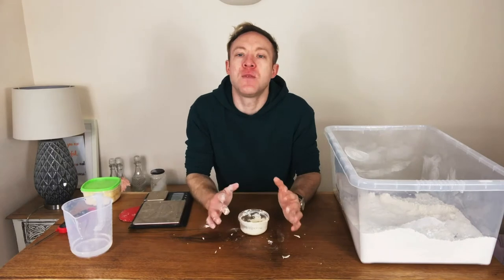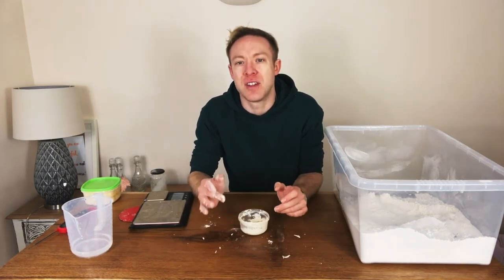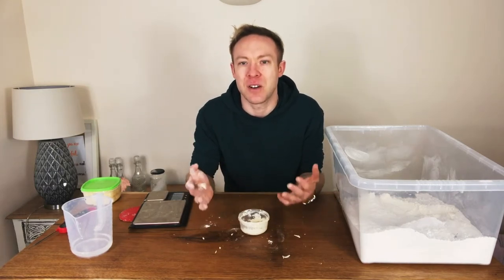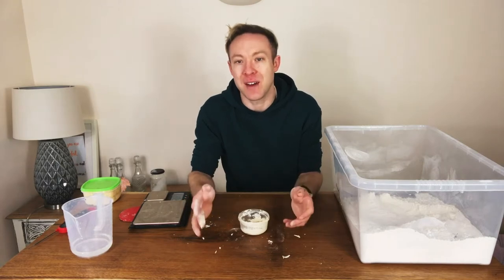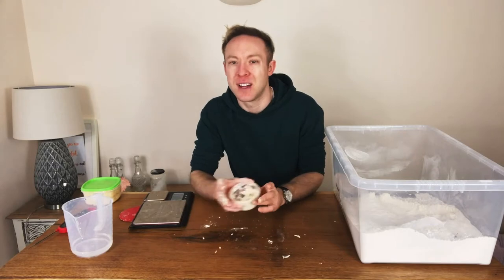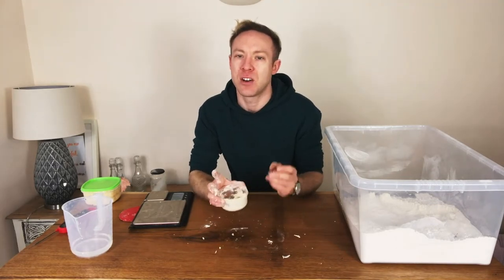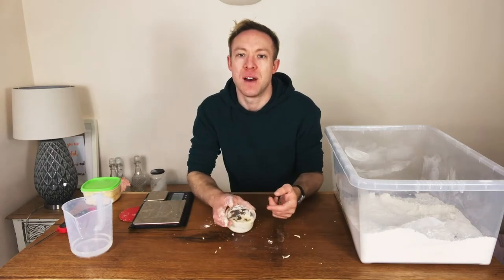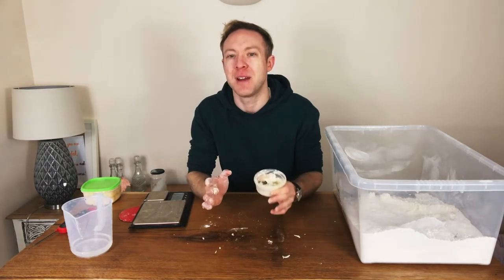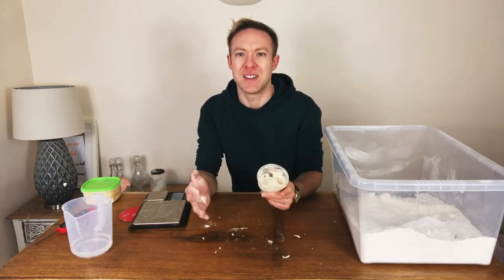Okay, so the reason why we're doing a refreshed sourdough as opposed to a straight sourdough is that it's mainly about the flavour. We don't want too much of that aromatic, nutty, alcoholic kind of flavour that we get from a straight sourdough. So if we just take a part and refresh it, then that dilutes that flavour. But if we get it on its peak, on its way up, rising, then it's going to be its most active, and that means it's going to raise the loaf at the most ferocious rate that it can.